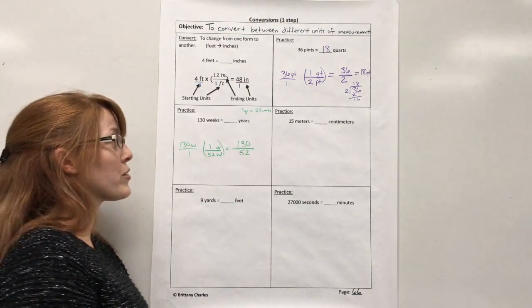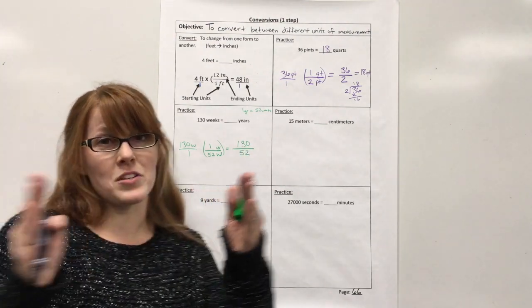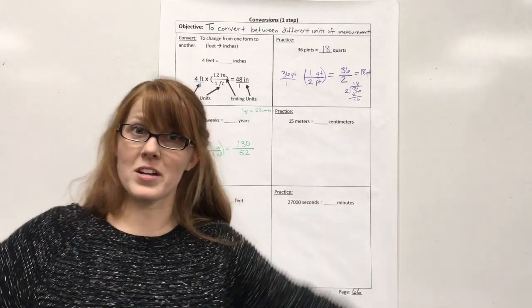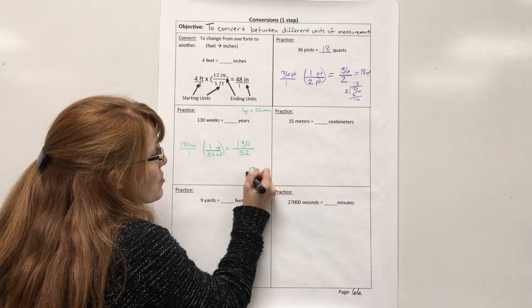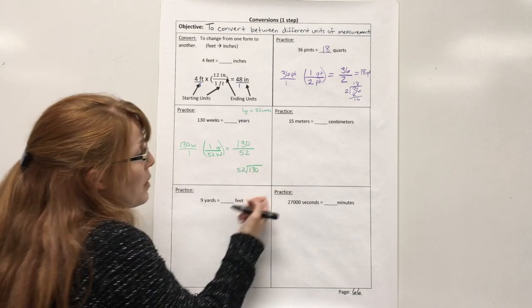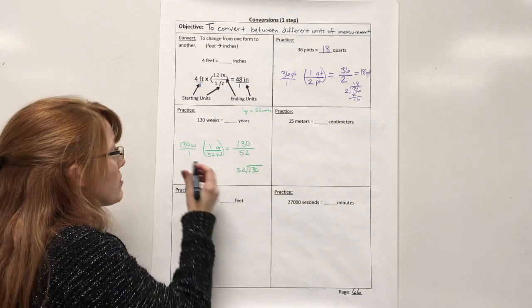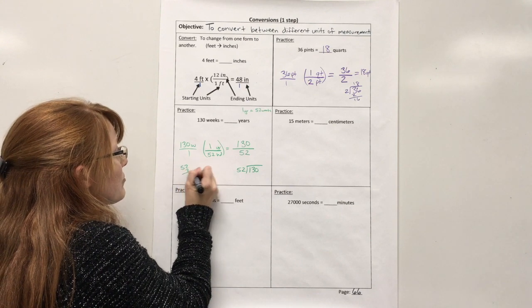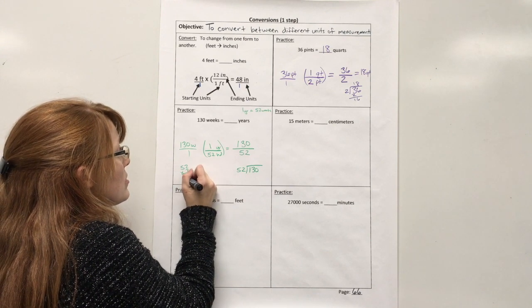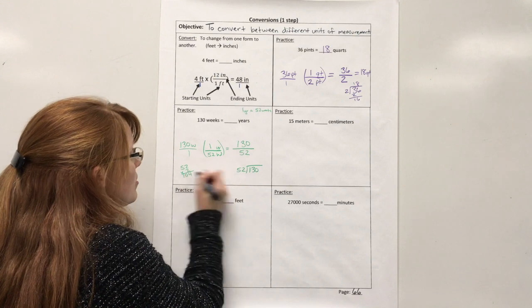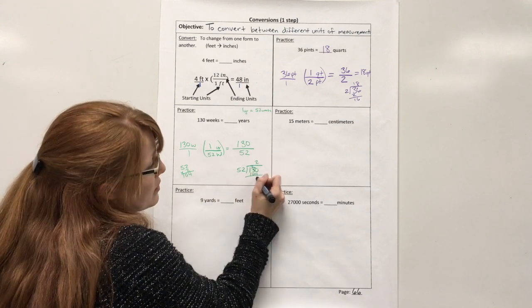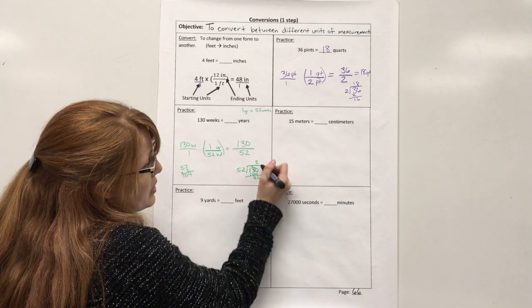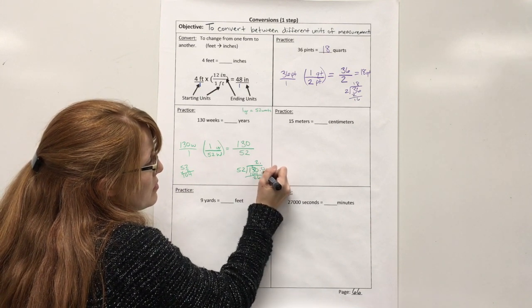Okay, so now really what I have to do to solve it, I have to divide because I went small to large. Divide and take charge. So now I need to divide this. So 130 divided by 52. That would go in twice. 2 times 52 is 104. And then I subtract, and that's 26. Add a decimal and a 0.